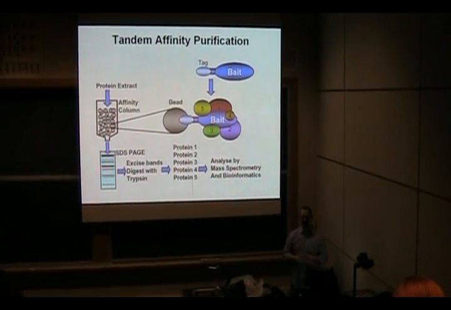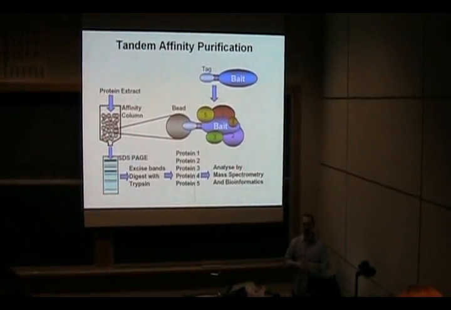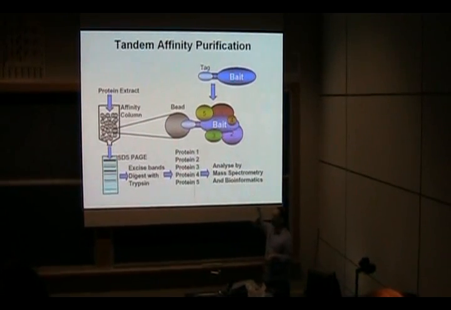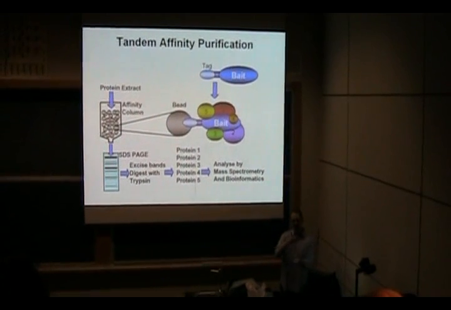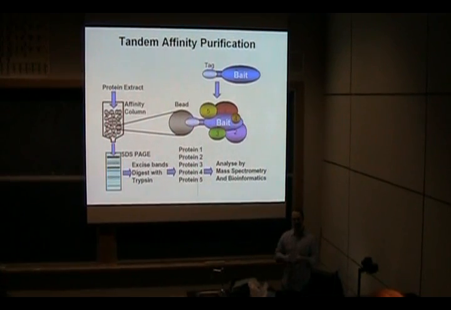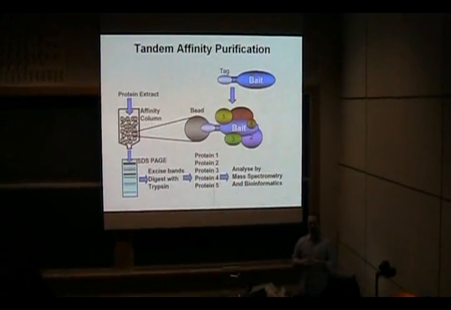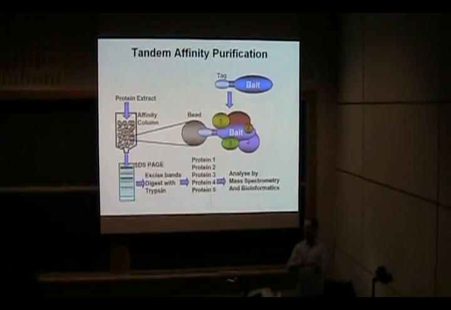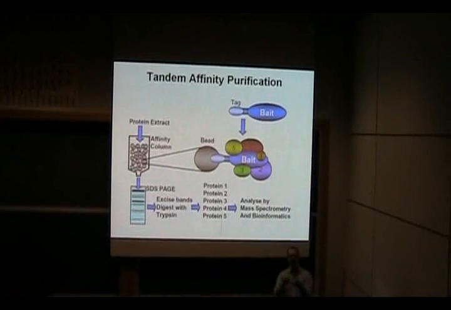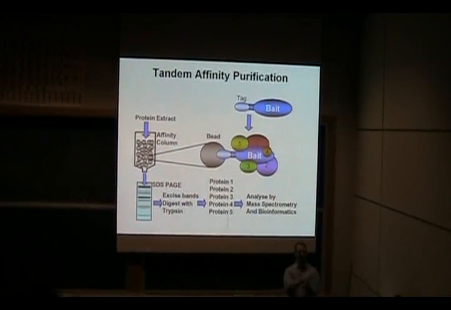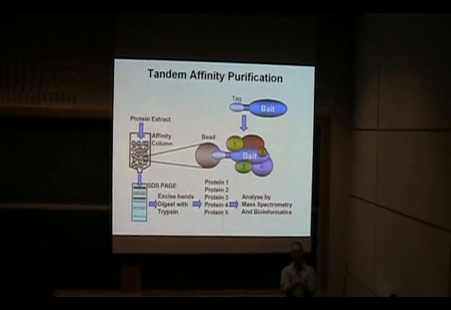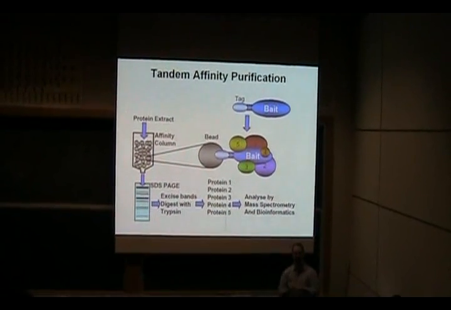Yes? Does trypsin just get rid of the polypropylene? No, trypsin, it's similar to, say, amino acid sequencing. Trypsin is just going to cut the protein up in pieces, so it's easier to send through the mass spec. So then, how can you send it through mass spec if it's in all this gel? You have to purify it out of the gel. You cut the band out of the gel, and there are certain solutions that will extract the protein from the gel. Once you extract it from the gel, you add trypsin, and you take that and send it through the mass spec.